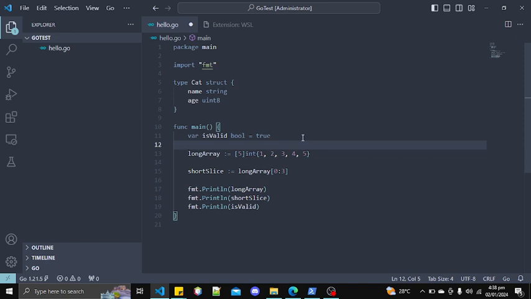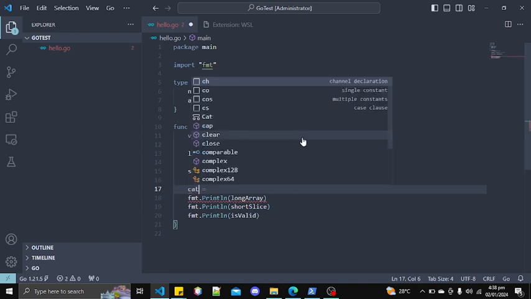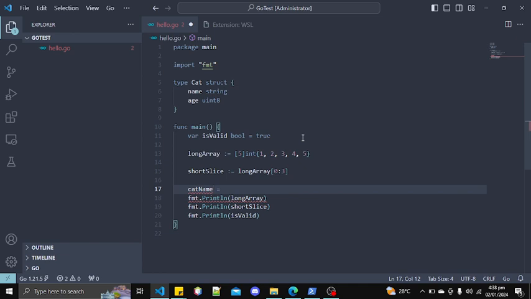So here we can do c equals, okay, let's do cat with name and age equals cat curly brackets. Let's just do Jesse and 9, because cats have 9 lives.